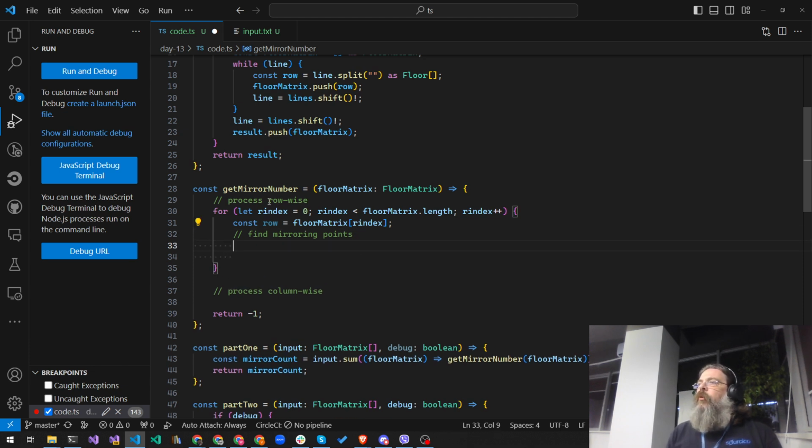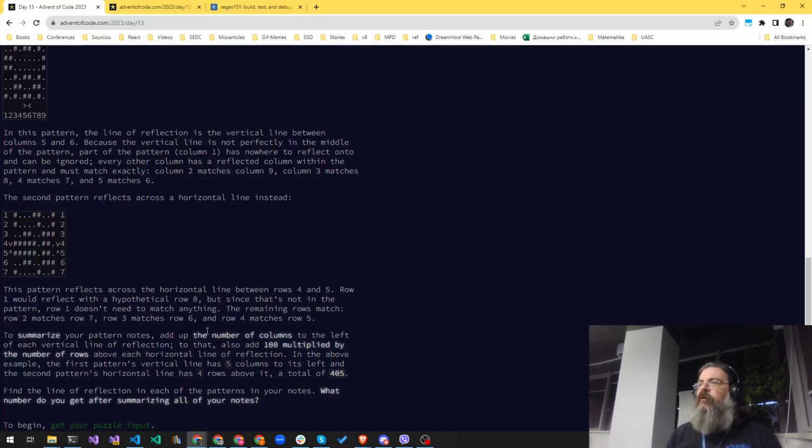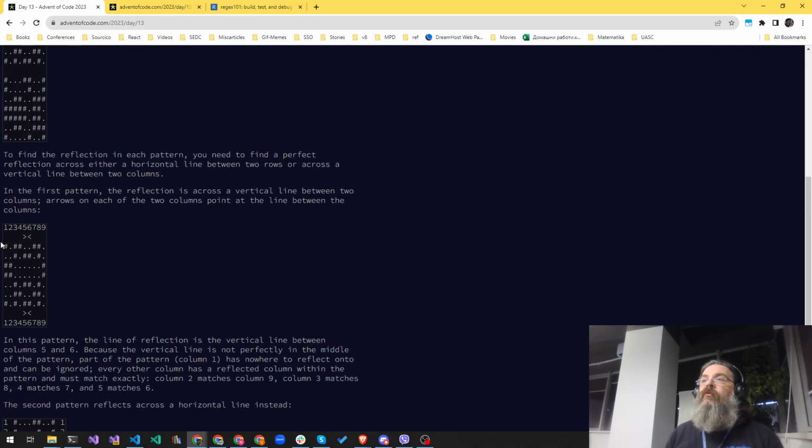A mirroring point would be an index, and we're gonna have a number for that. We need the number of columns to the left of each vertical line. So this thing here is actually 5, so this is vertical line number 5.